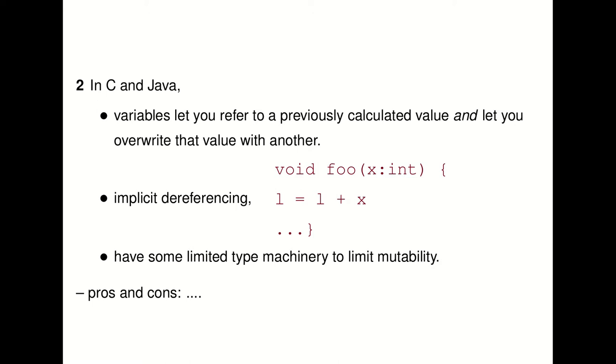Like, overall, my personal judgment is that immutable bindings are a little bit easier to use, but that perspective is slightly distorted by the fact that I do a lot of program verification, and there you want to minimize as much friction as you can in the reasoning. And if you're not doing very much program verification, then the reduced noise of implicit dereferencing might win. It sort of depends on what you want to use the language for.